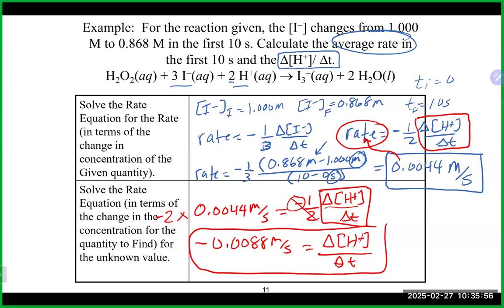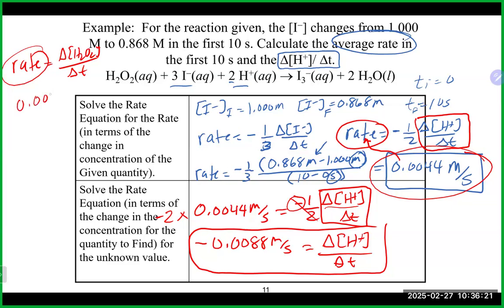You could actually figure out how that's changed. So, for example, it wasn't asked in this question, which is why we didn't do it. But if you wanted to do hydrogen peroxide, it would be obviously the change in the concentration of hydrogen peroxide over the change in time. We can answer that really quick because we already know that's the rate, right? So hydrogen peroxide would be changing at that same number, basically.